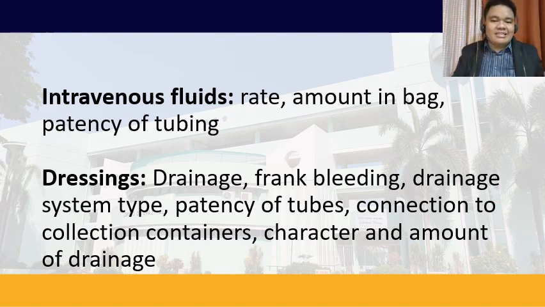For your dressings, class, you need to monitor the drainage in case there is presence of frank bleeding, drainage system type, if it is open drainage or closed drainage system, and patency of the tubes, because patency of the tube is one of the reasons for under-documentation of your drainages. Some would perceive that, oops, he has no output, whereas the problem is that the tube is not patent. And then connection to collection containers. The purpose is for you to accurately collect the amount of the substance being collected, such as your drainage.